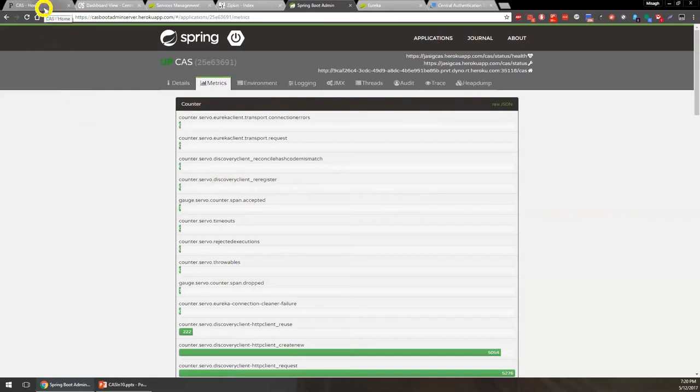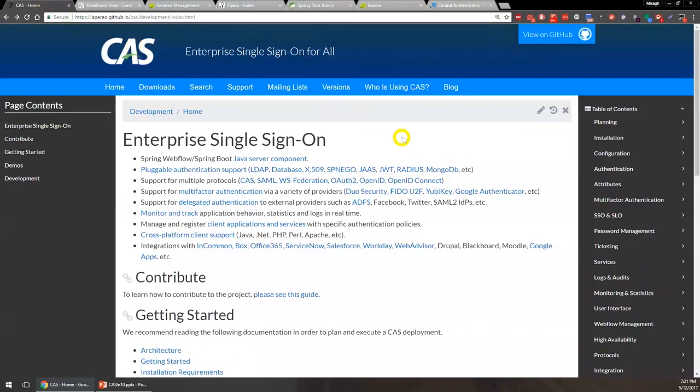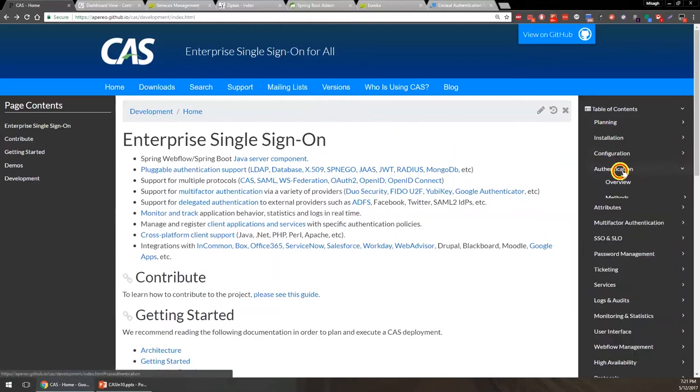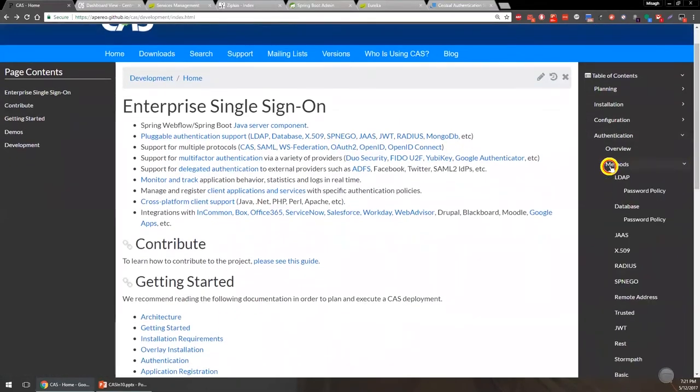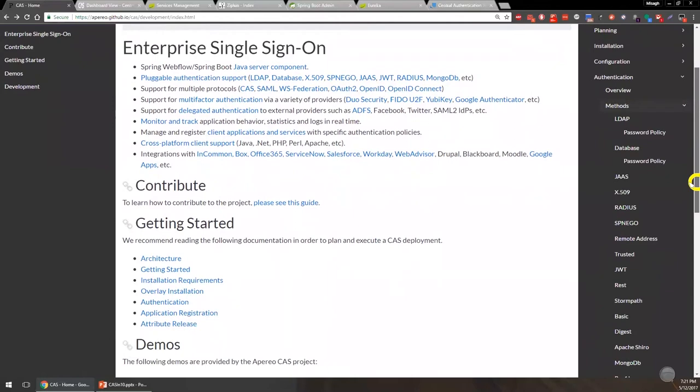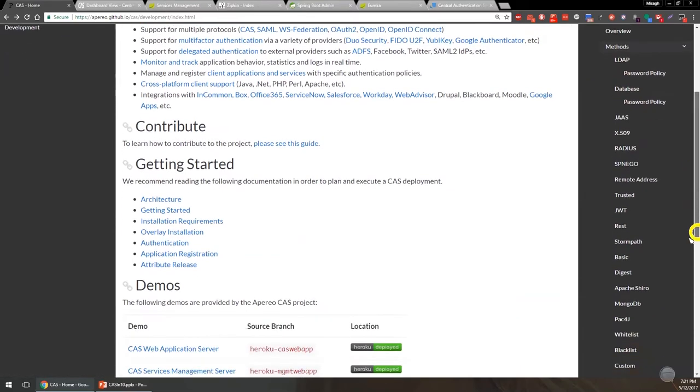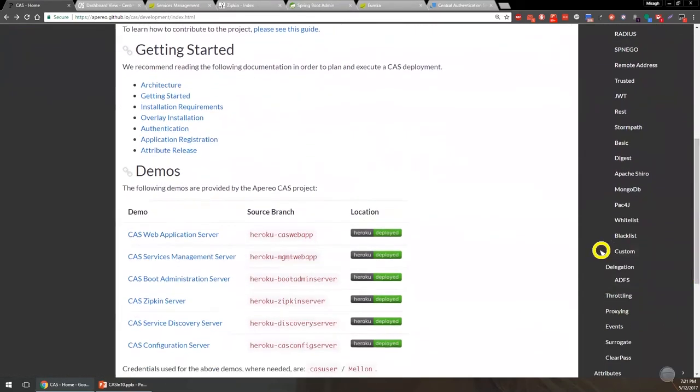Moving on to other types of functionality that you can take advantage of with CAS, one of the most common things that you would do after you've deployed the software is connect it to an authentication source, or multiple authentication sources. This is where your user accounts are, and this would then allow CAS to connect back to that store and attempt to verify credentials in whatever way they are presented by the user. So there are a vast number of authentication methods that you can take advantage of and connect CAS to your LDAP friendly directories, your databases, and various other modes of authentication.